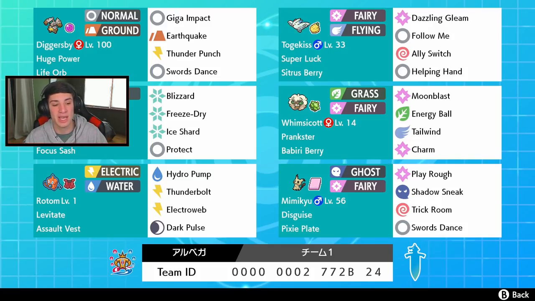Then we got in the bottom, we have Assault Vest Rotom-Wash right here with Hydro Pump, Thunderbolt, Electroweb, and Dark Pulse. I really like Electroweb so we can lower the speed of the opposing Pokemon. Does it go both? No, it's just one. Actually, it does go both. I think it hits them both and it drops both their speed. Yes. Usually you see this move more so in singles play, but I really do like it in doubles as I can just lower both the opposing Pokemon's speed.